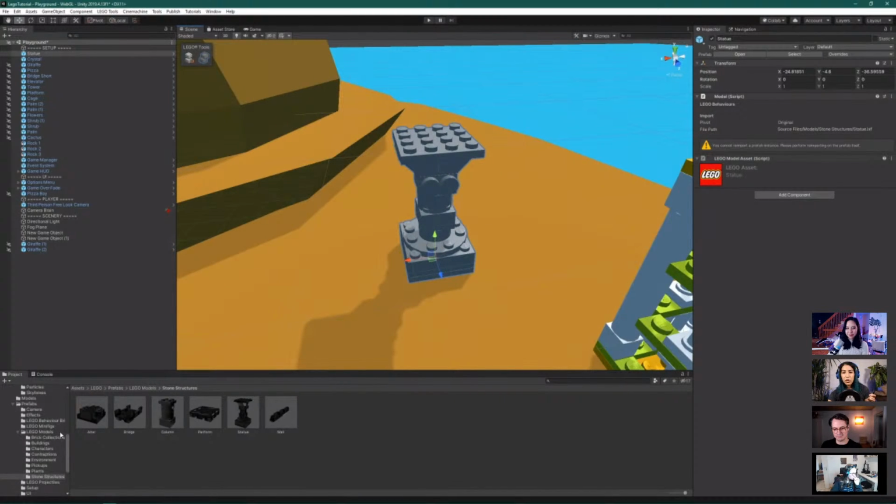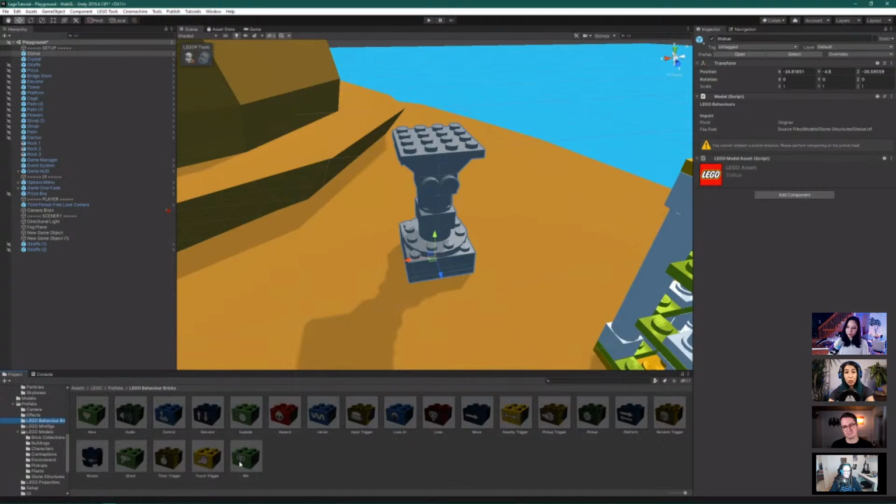If you're new to game development and game design, when you're thinking about how your game works and how you beat a level or how you lose a level, those are your win and lose conditions. You have to tell the game, this needs to happen so the player can win and go to the next level. Or if this happens, then the player loses. In this case, let's go back to the bricks and select the win block.